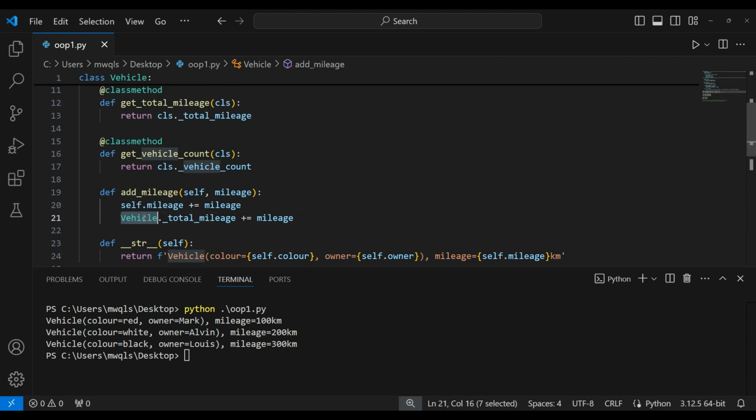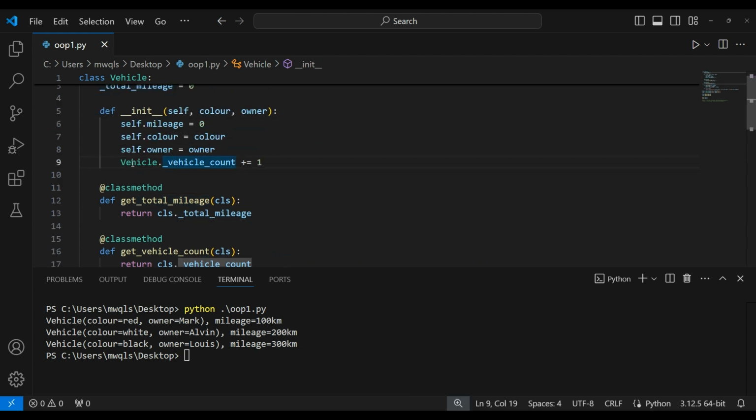So you can see we are directly amending, in this case, the total mileage and directly amending the class attribute vehicle counts.